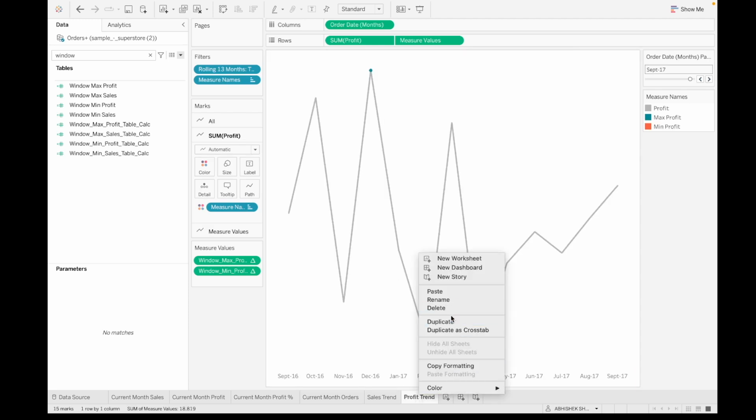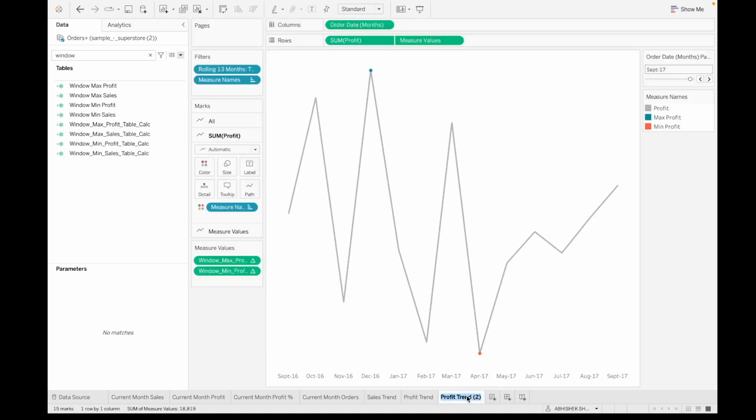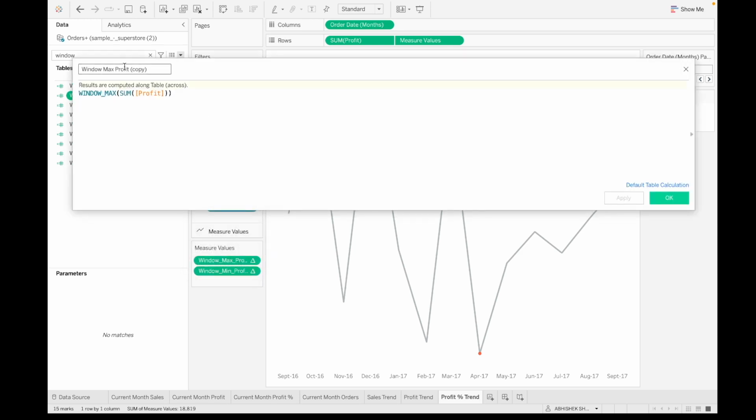The next will be profit percentage trend. For profit percentage, we have to create the same calculations. So just duplicate it, edit it, window max profit percentage.